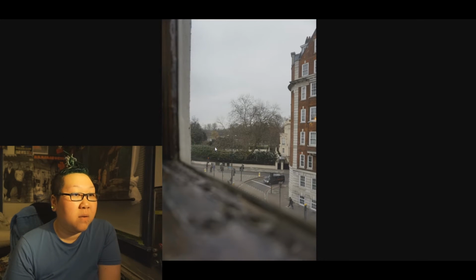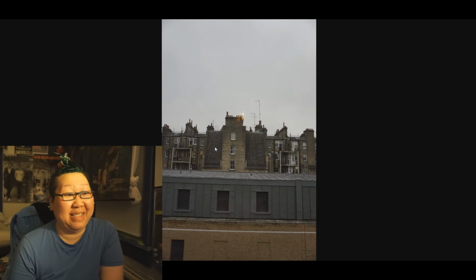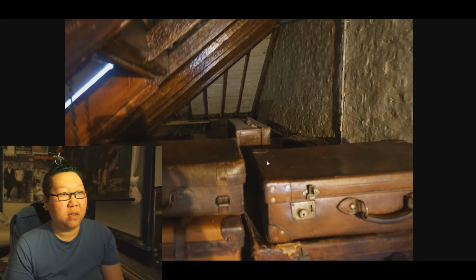Anyway, so, yeah, toilet. I think at this point I actually really had to pee, and I was really tempted to use it. Being serious, I was like, oh my god, there's a door I could just close, I could just pee right now, and then no one will know. Yeah, this is the bathroom, the window out the bathroom, and then this is luggage stuff and the attic kind of spot.